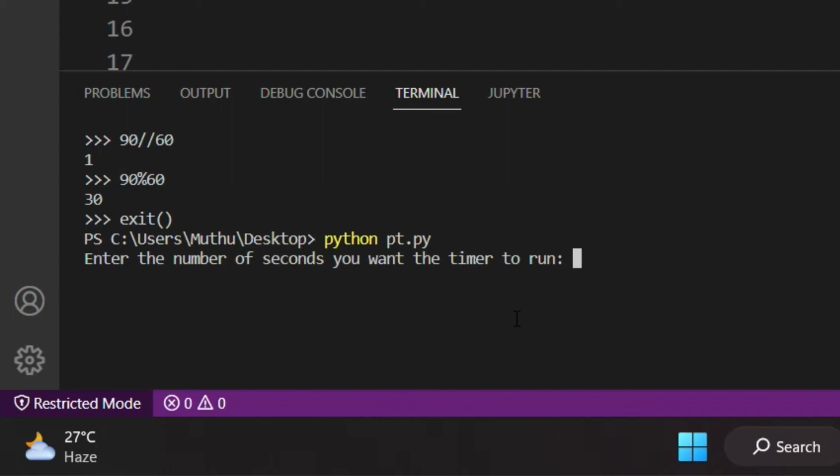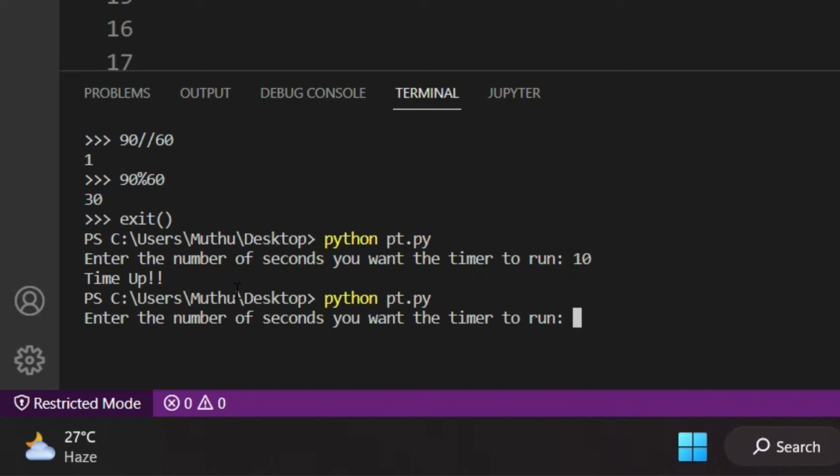Say I have 10 seconds here. 10, 9, 8, 7, 6, 5, 4, 3, 2, 1. Time up. Now, if I say 65 seconds, I'll have the minutes also. 1 minute 5 seconds, it is running.